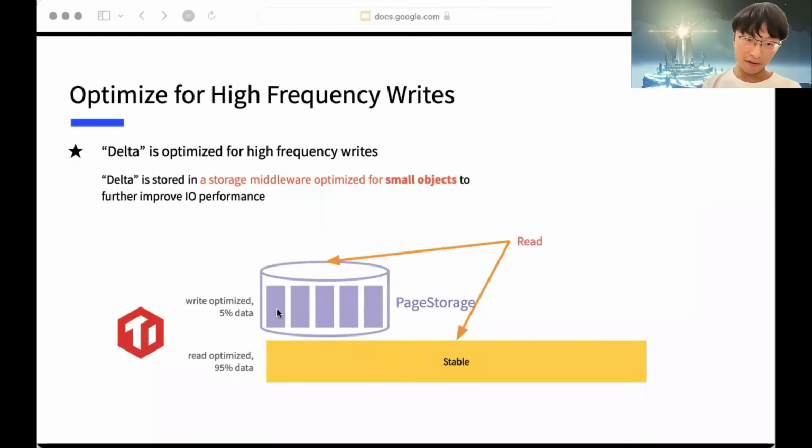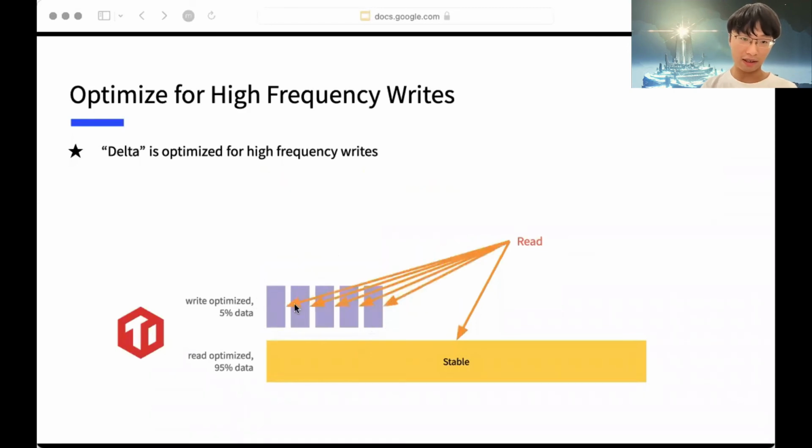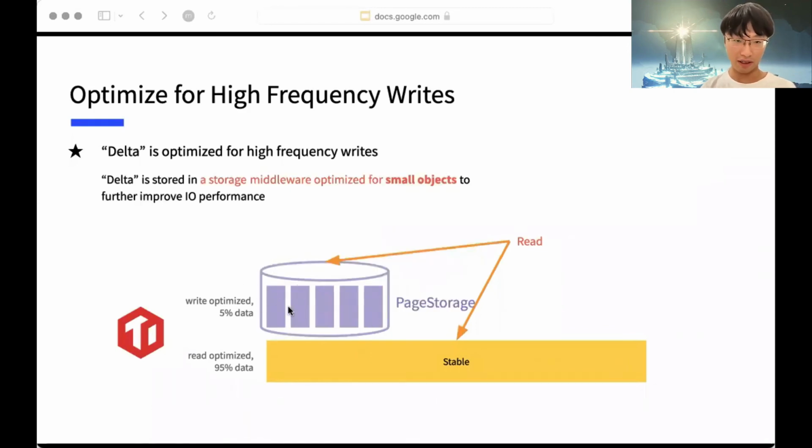So instead of storing and reading these fragmented files on the disk, we created a storage middleware. We call it PageStorage. This storage middleware is optimized for small objects, like the files I mentioned here.